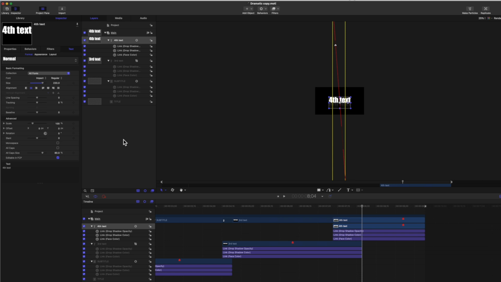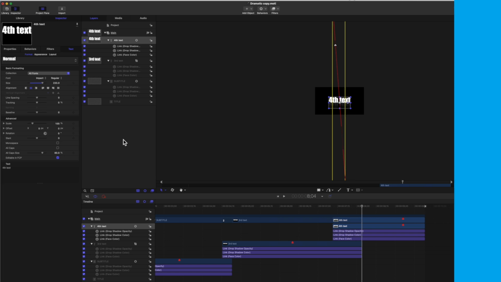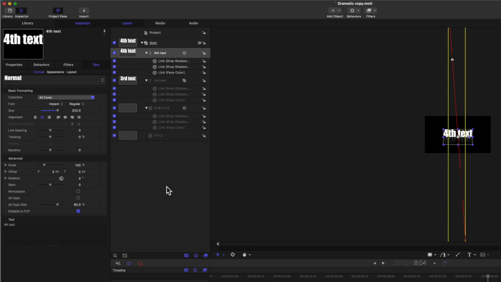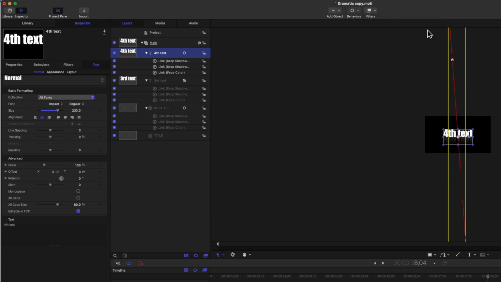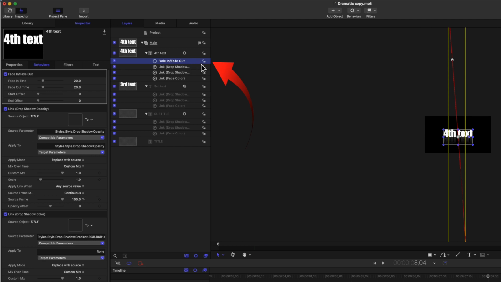I'll add a fade out of that fourth text word as a behavior, and also add a background that can be disabled in Final Cut Pro if needed. To add the fade out behavior, select the fourth text heading, and from the Behaviors Gear logo button at the top of the screen, select Basic Motion, Fade In, Fade Out. You'll see that the Fade In, Fade Out behavior has been added to the project panel. The inspector should open with the blue Behaviors tab showing in the Fade In, Fade Out controls. Slide the Fade In time to 0 and leave the Fade Out at 12.